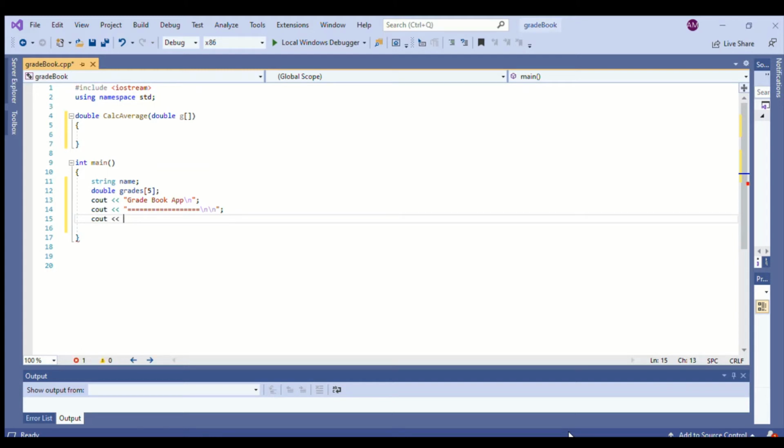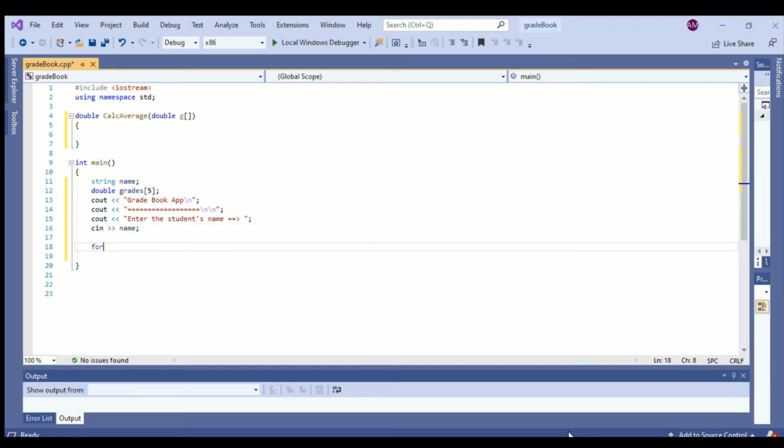So first we are going to prompt the user to enter the student's name. Oops, not a semicolon, a colon. And then whatever the user enters, we will store that in the variable name.